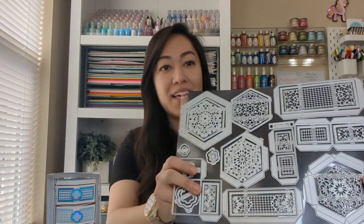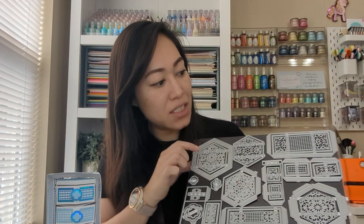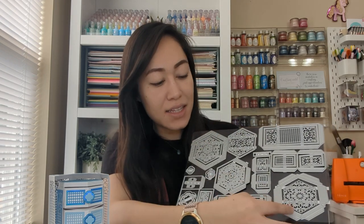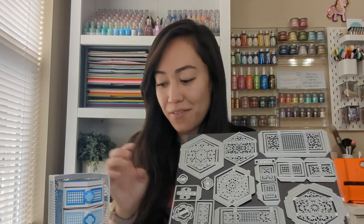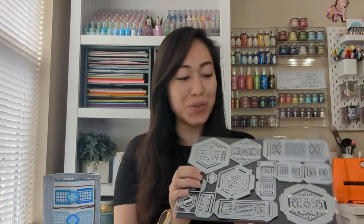Let's go ahead and show you the dies that it comes with. I already have it on my magnet sheet. As you can see, these are all interchangeable hexagons that you can use for the dot or wherever you want to use them. Of course, these will be the inner sides. The outside is actually a little platform. During the video I'll show you each die along with the paper and how many to cut so you know how many to use and can follow along. These do have little handles, which will be the little paper pieces, and you have different options that you can use.